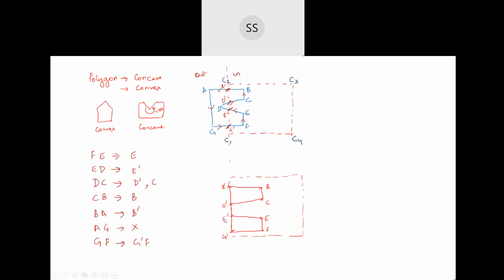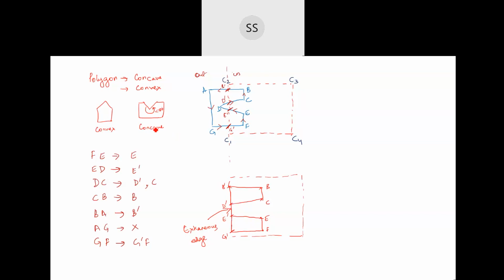Now in this output, what do you see? Is there an edge between D dash and E dash? I have drawn this because it is a part of my clipping window. But is there an edge between D dash and E dash? It is not there, isn't it? So this edge is called the extraneous or extra edge. So in the Sutherland-Hodgman algorithm, I get extraneous edges, and I need to prevent this.